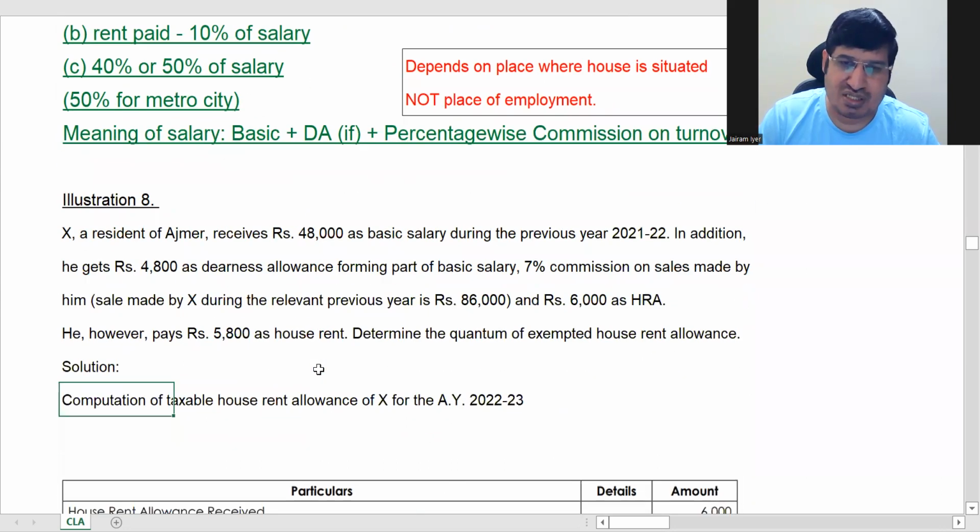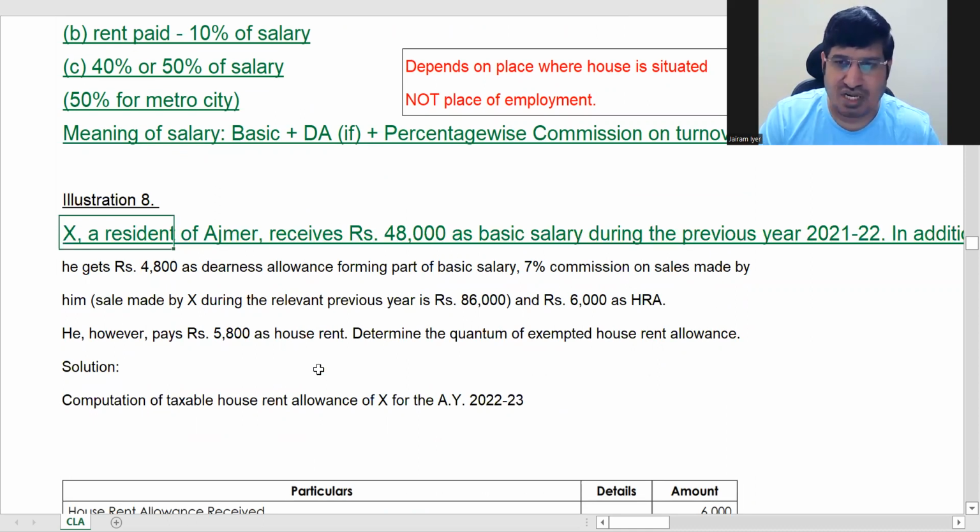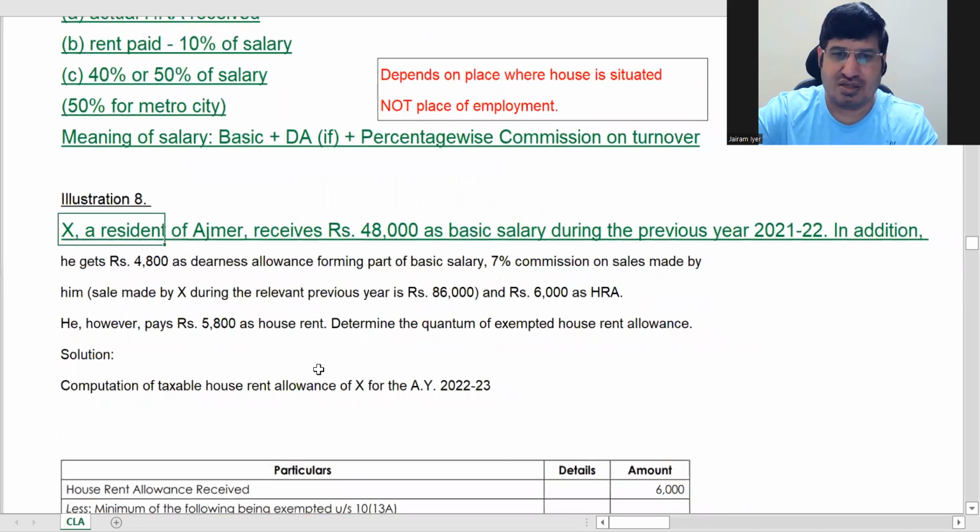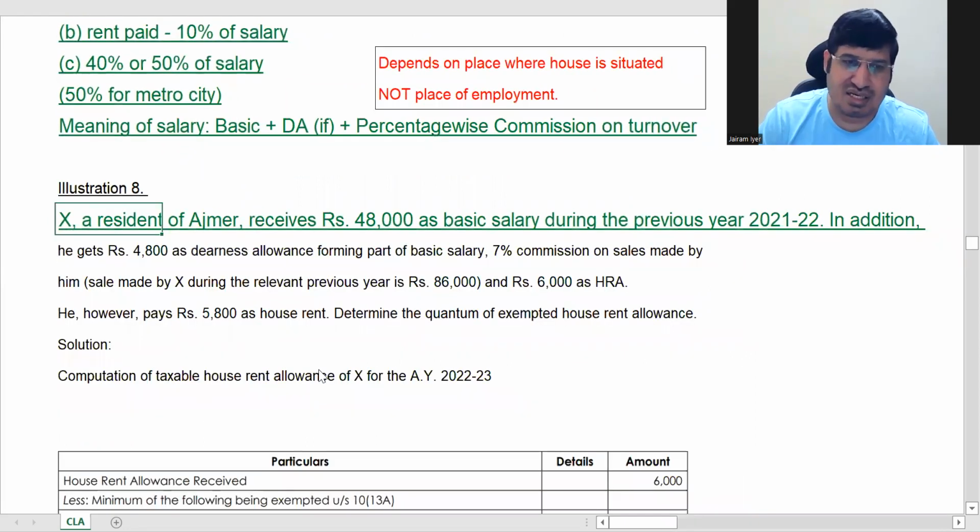So now let us go back to the problem. Okay, so X, resident of Ajmer, receives 48,000 as basic salary during the previous year 21-22.